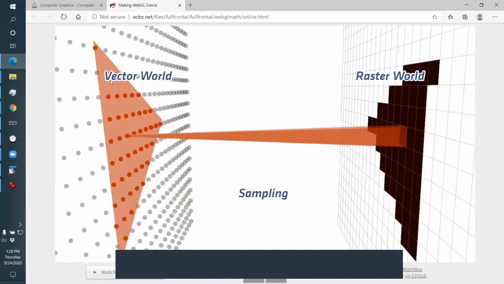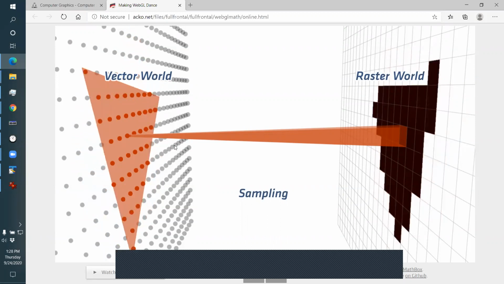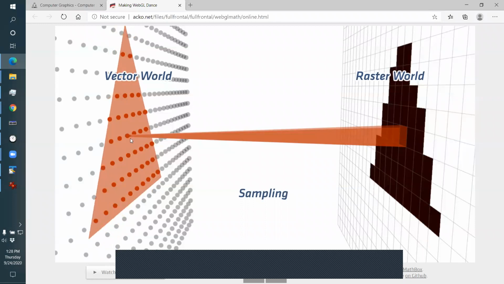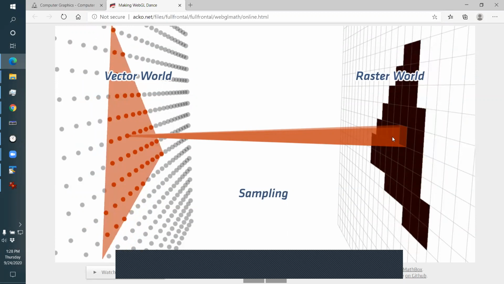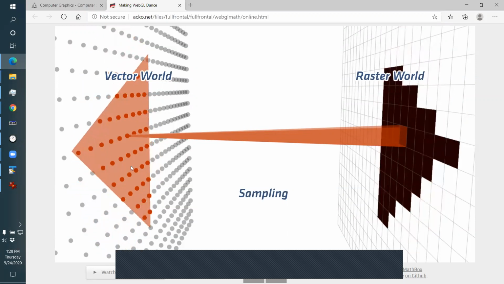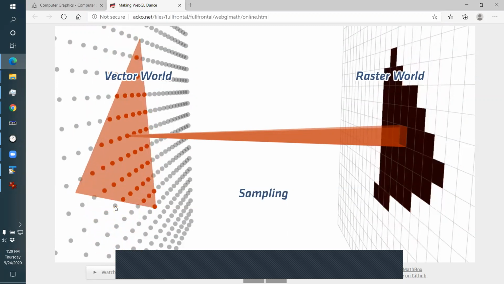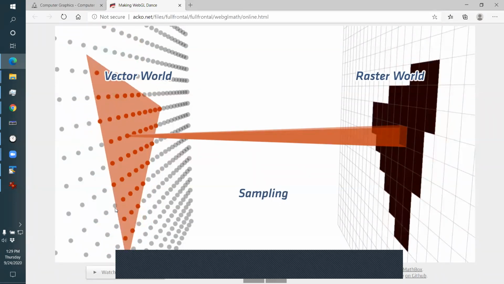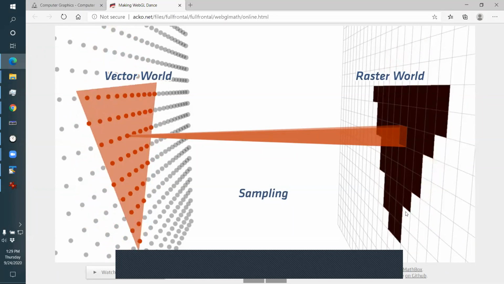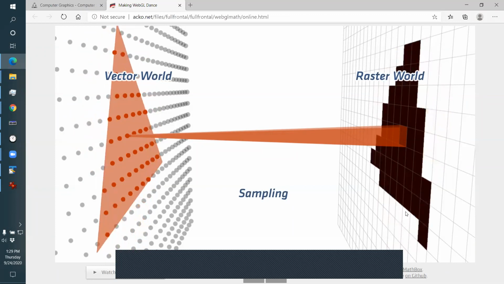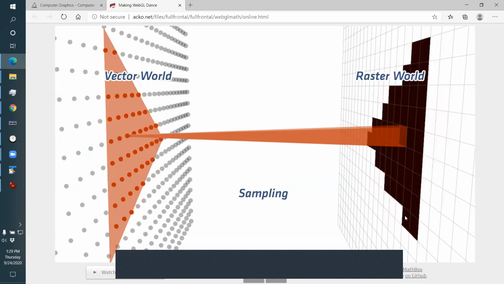And what he's doing is, if any dot is inside the triangle, he makes it red, and then it gets projected over. You see, here's one that never changes. Any dot that's inside the edges of the triangle is red, and it's projected over to here and turned on. Now watch that dot. See how it turned red, and now it's going to turn black because it's outside. Now it's back inside, now it's outside. If you went over to here, you'd see that pixel is on, now it's off. Now that pixel's on again, now it's off again.